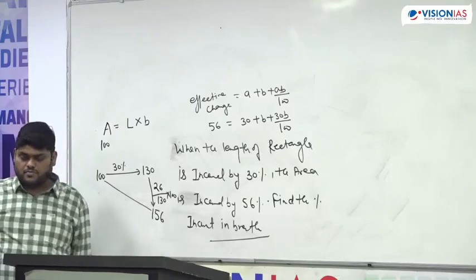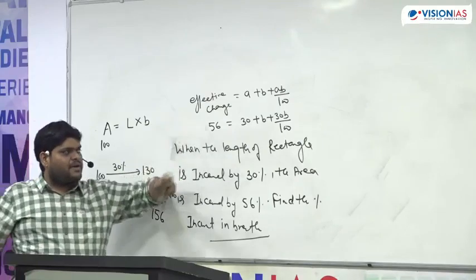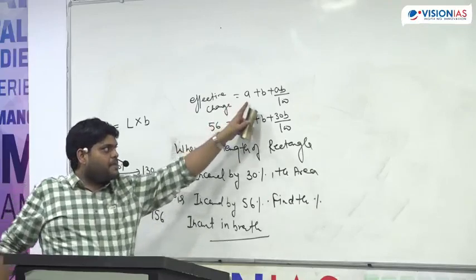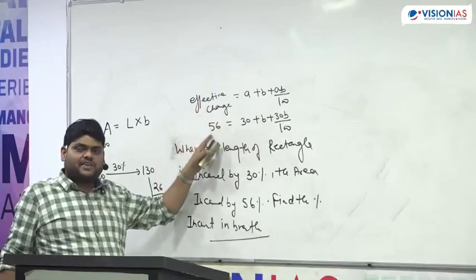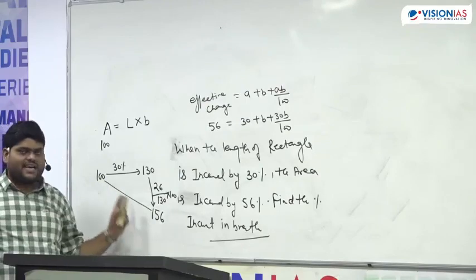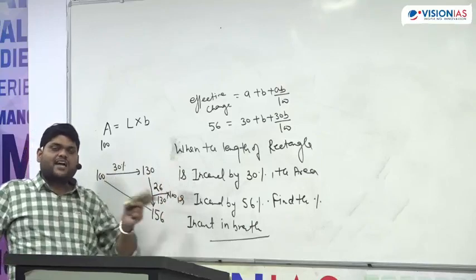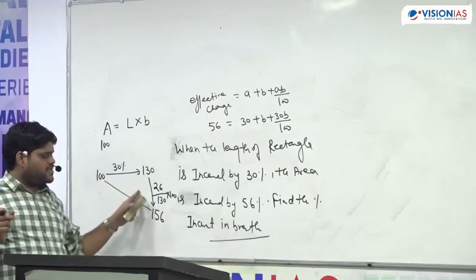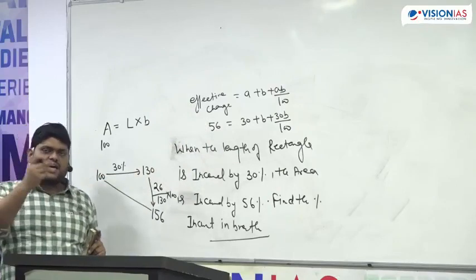So you can do it any way. Either you can apply AB, but understand which value is given and which value we have to put. Now A and B values are not given. We have to find one value, and the effective change is given. So you have to be careful here. It was a bit confusing, that's why we are taking 100, 100 and trying to find the answer. But if you understand this concept well, you can apply it this way also. That's up to you. Everything is interconnected.